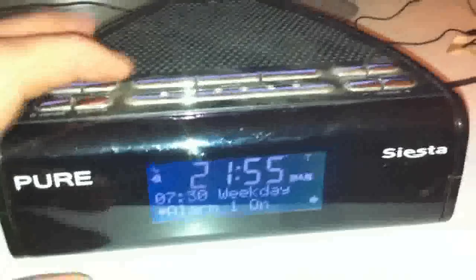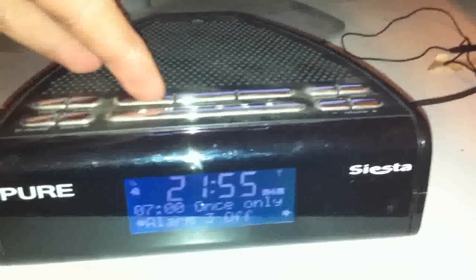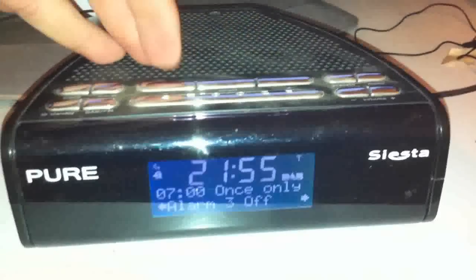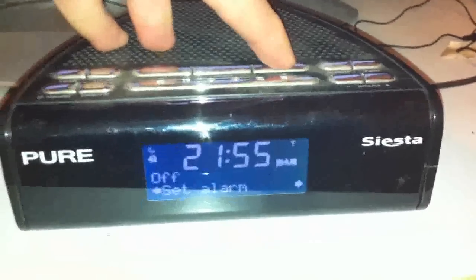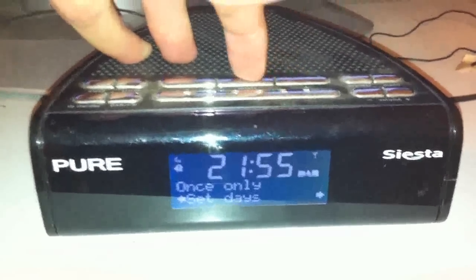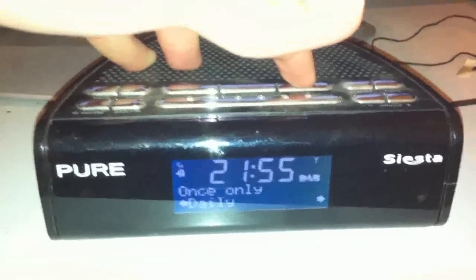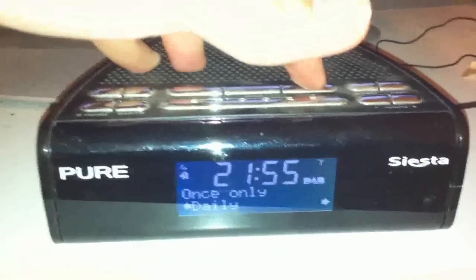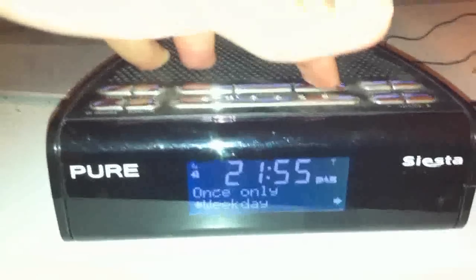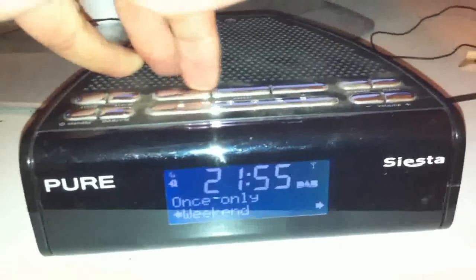Cool thing is, with these things, especially with the alarm, there's multiple alarms, three of them. You can choose when you're setting the alarm, say I wanted to set this one. I can say set the time. I can say I want it to go off just once, say tomorrow. I want it to go off every day. That's every day of the week, 7 days. Just weekdays, just weekends, or a specific day of the week.